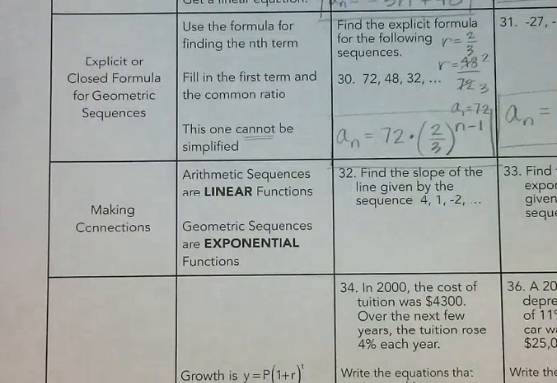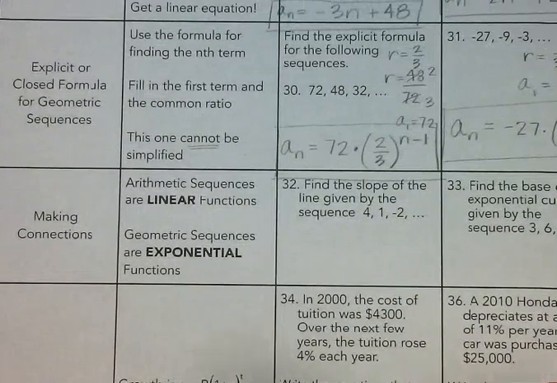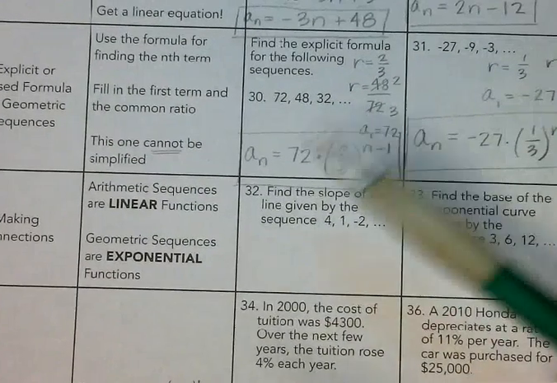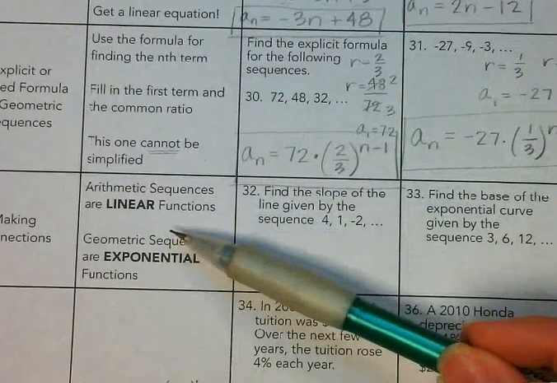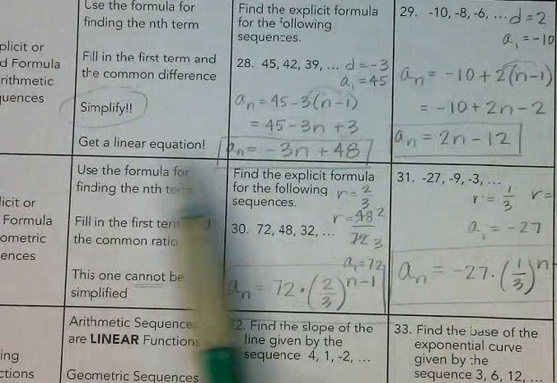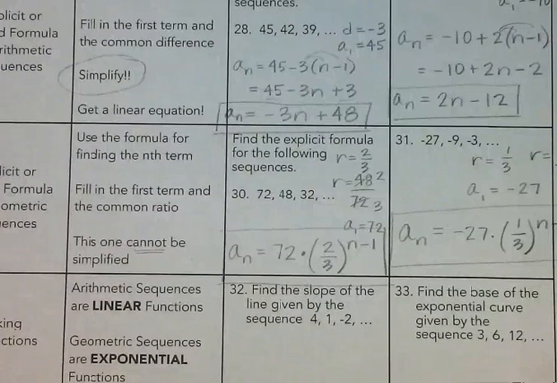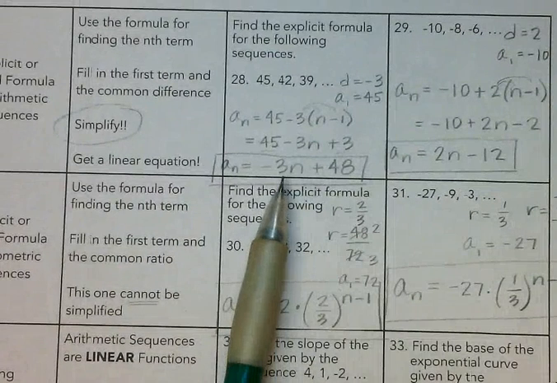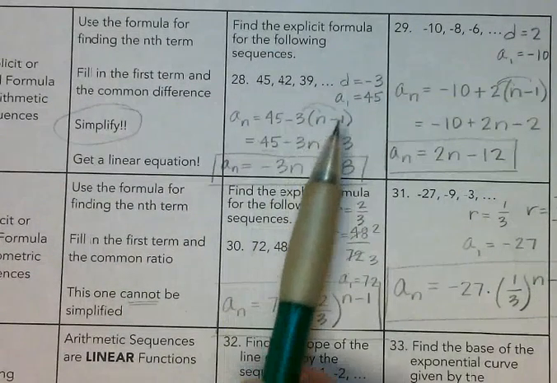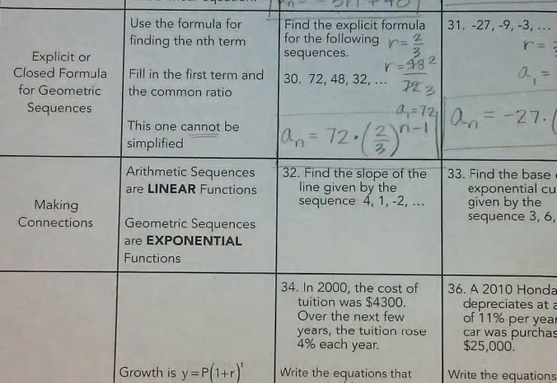Okay, just to summarize on the sequences before we move on a little bit, what we're doing next is a little similar, but just to make some connections for you guys. Arithmetic sequences are what end up becoming linear functions, and I mentioned that you want to get something that looks like y equals mx plus b, okay? So the value of your d is the slope of the line, because the slope of the line is what the pattern is. So linear functions are basically just arithmetic sequences that are graphed on a graph.